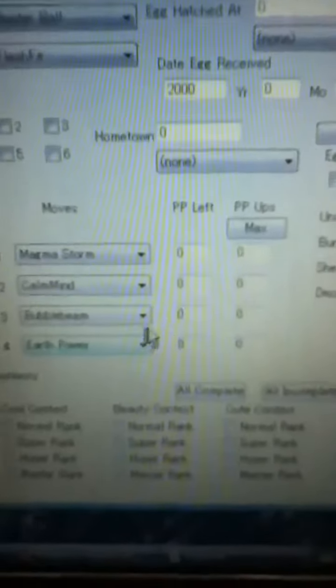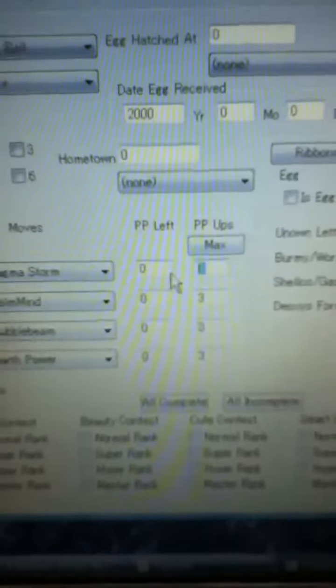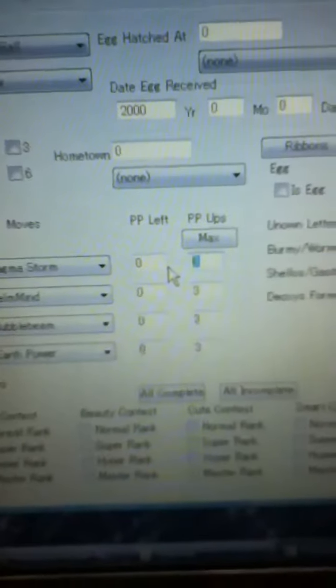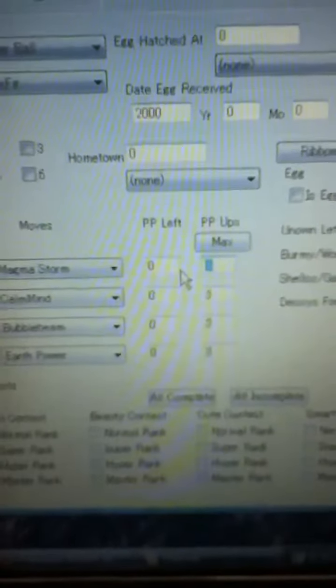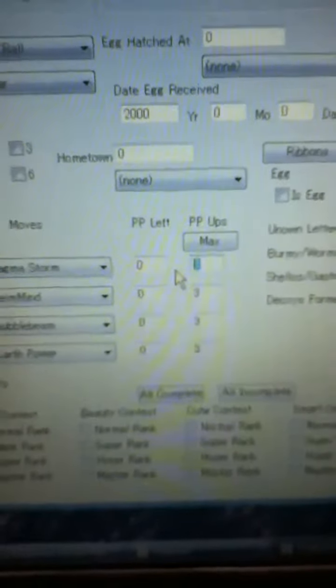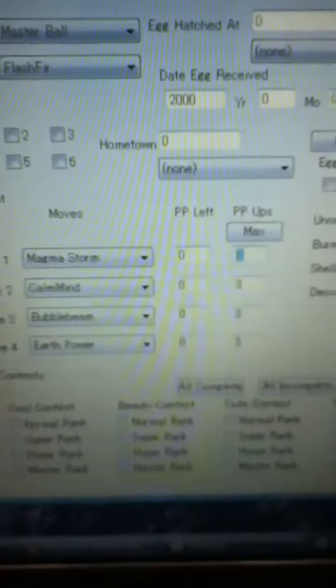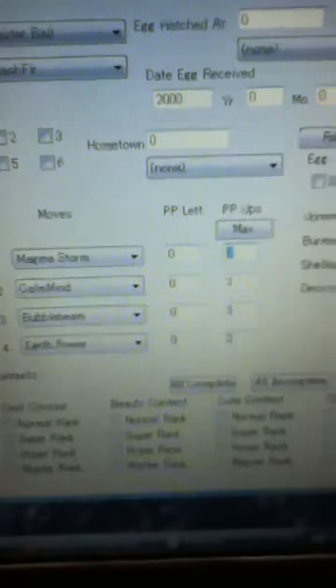So this one would not be completely legit, but that's not what we're here for. You can put anywhere from 0 to 3 up here. Each number that you put in there represents a PP upgrade.